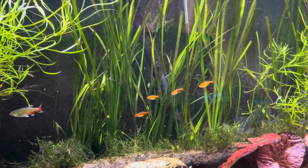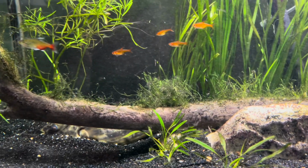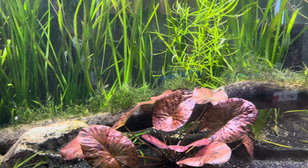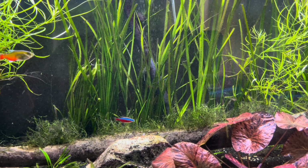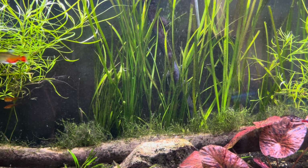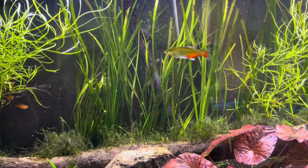All right, so I got the air stone in there, got it running. We'll sit back and document how this goes over the next few weeks. I'll do water tests every couple days, and if everything is good within a week, which I believe it will be, then we'll remove that canister filter completely. But let's see how it goes every few days.